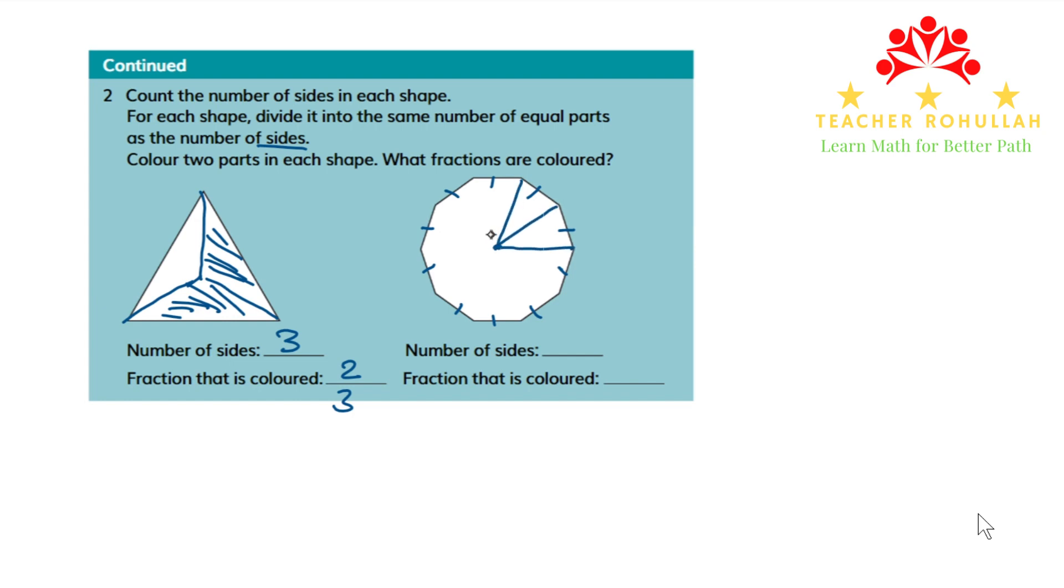Let's do so. One, two, three, four, five, six, seven, eight, nine, and ten. Now it's asking us to shade only two out of the whole equal parts. Let me shade this one, this one, and this one.